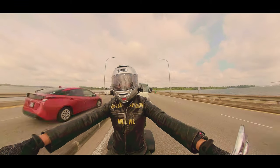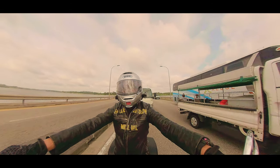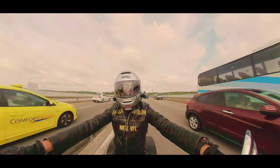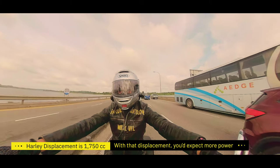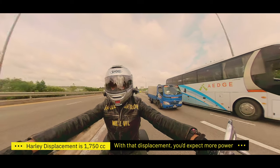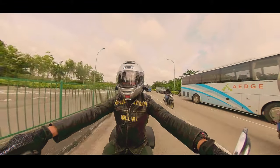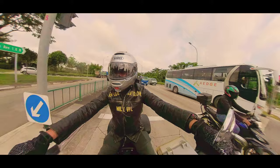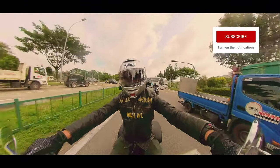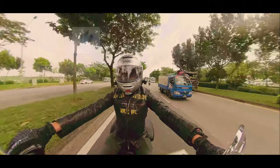I know we always say that to a lot of people: Harley-Davidson's a cruiser, it's not supposed to be powerful, you're not in a race. But our displacements put almost 800cc on top of that Rebel, and yet it will probably be able to produce better power. It will mean probably more comfortable rides and enough power to get out of any situation. Cruising long distances at a sustained speed would be very comfortable.